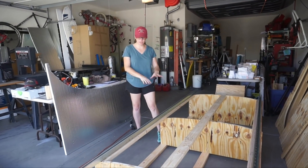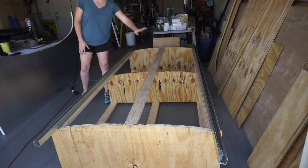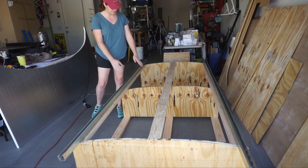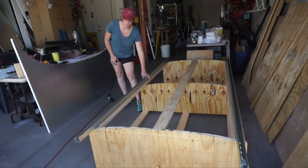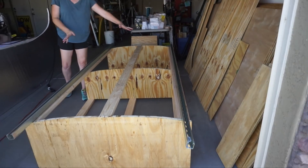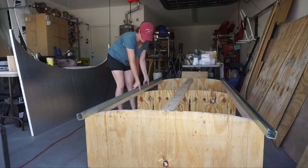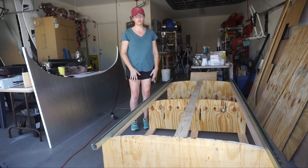We finished attaching all the two-by-fours — three along the bottom and three that mimic the curve of the top. The third piece of plywood we chopped three inches off the bottom so we could slide it in between the two-by-fours, and now that fits. We screwed everything down and then mocked up these unistrut rails to show how they're going to sit on the bus. This whole structure is so we can see how these are going to fit and then mock up how we're going to make the solar panels sit flat.